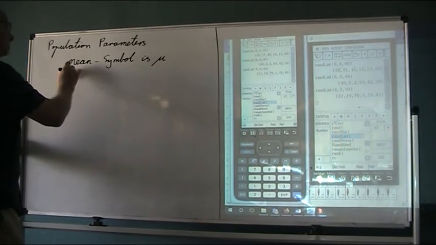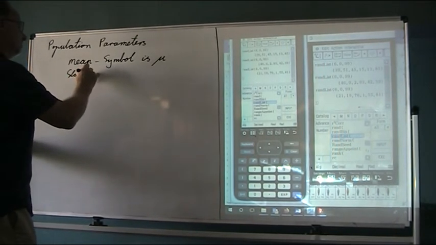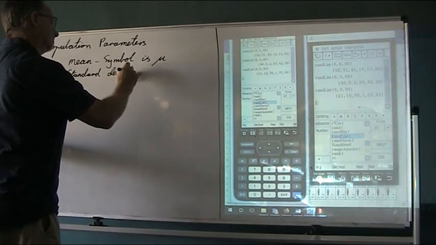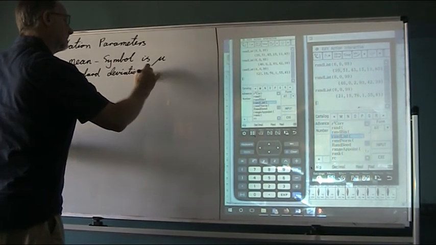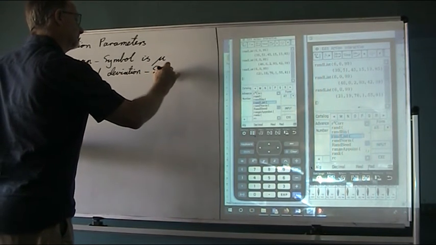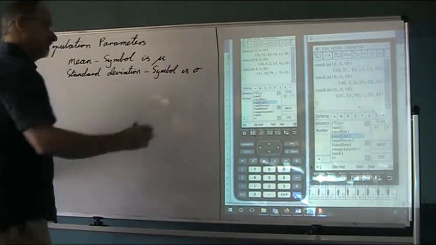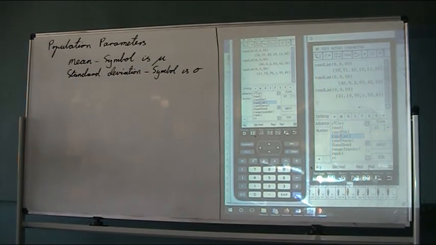The symbol for the standard deviation is lowercase sigma. Why is it not X bar?